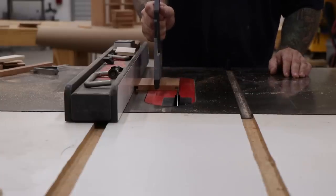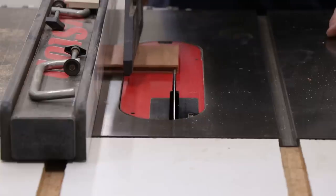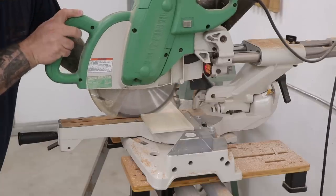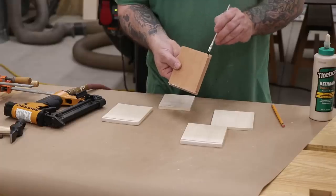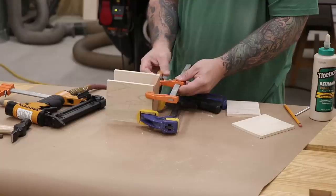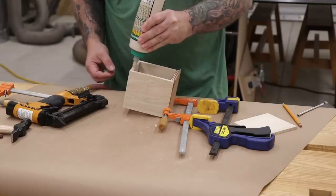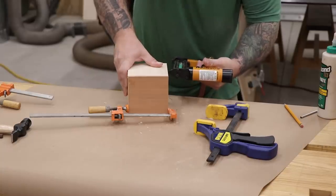A little material needs to be taken off the back of each drawer front so the sides interlock with them properly. Then I'm creating a rabbet at the bottom of each drawer front to accept the bottom, making two passes with the table saw. Over at the miter saw I'll cut the back and the bottom to size. Now everything is ready to be glued up — I'll start by gluing the sides to the front and clamping everything into place. The boards had a little bow so the clamps were necessary. Next the back can be slid into place, glue applied, and the bottom put on. The back and bottom are only held on with pin nails and glue, but that's plenty strong enough for these little drawers.